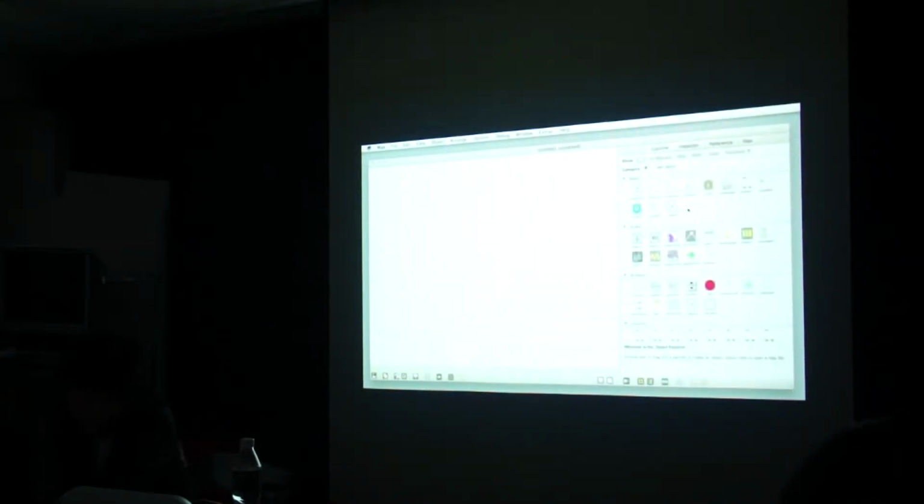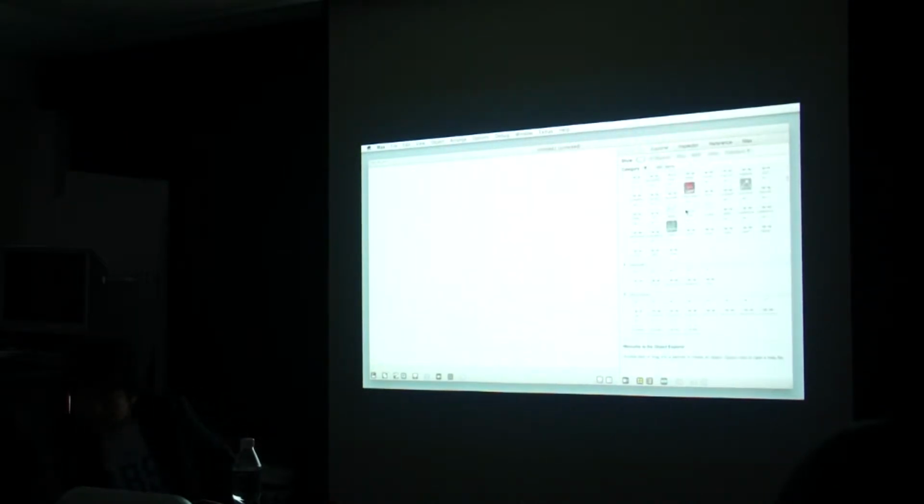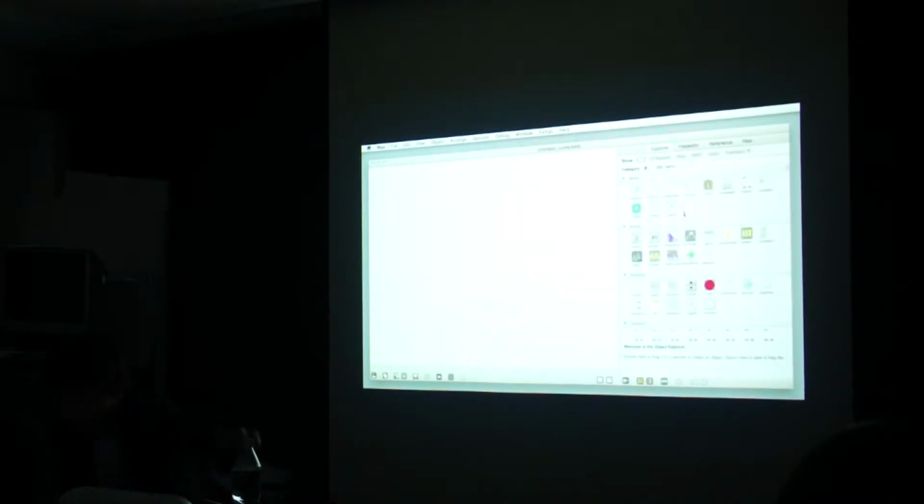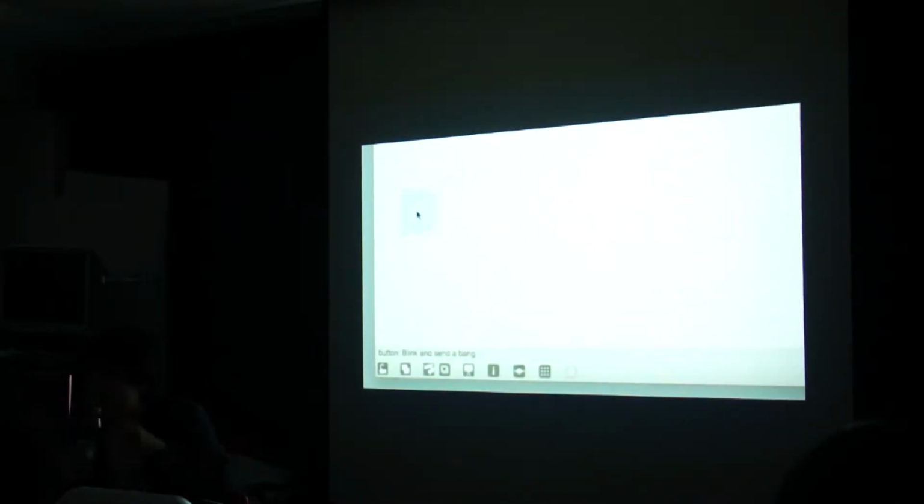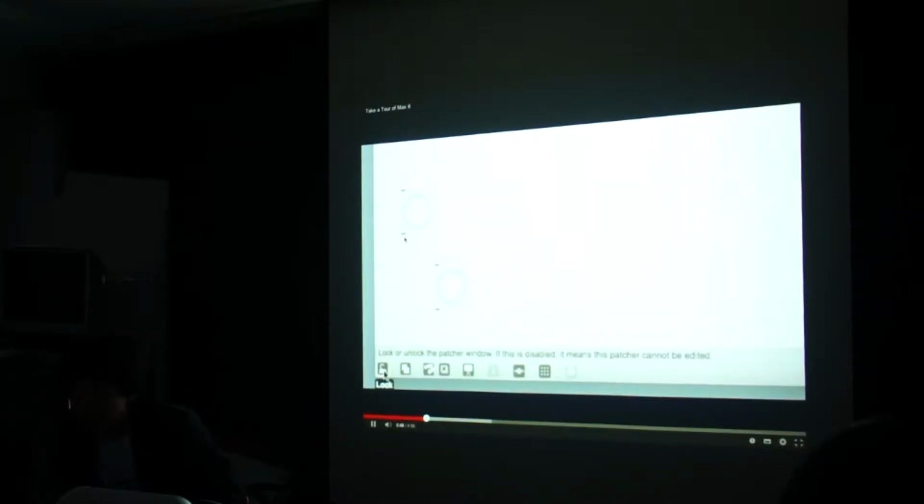Objects are selected from the Object Explorer. Different objects provide different functions. Max ships with over 700 useful objects. Let's create a button. Objects can be resized, moved, duplicated, and connected with patch cords. Test your patch interaction by locking the patcher. This is the way to use Max, connecting objects with code.